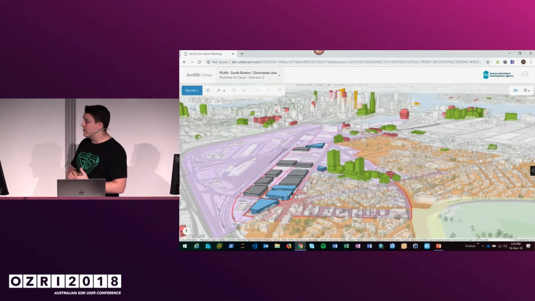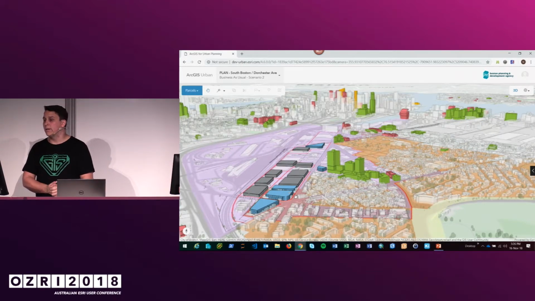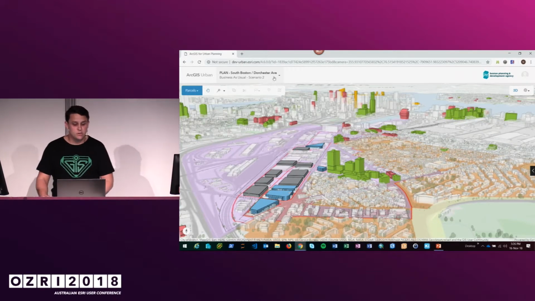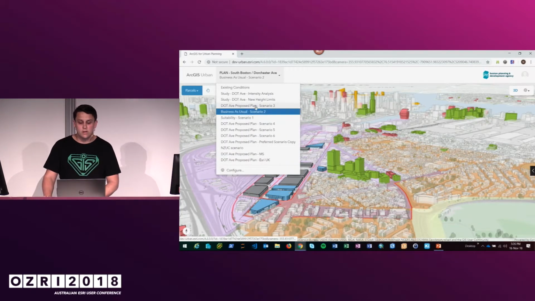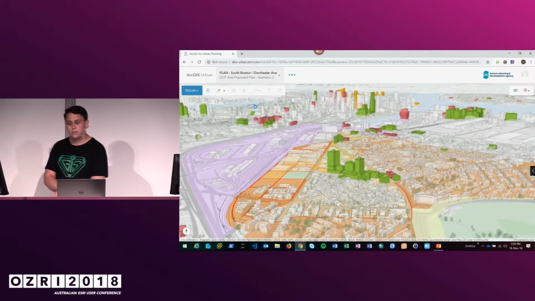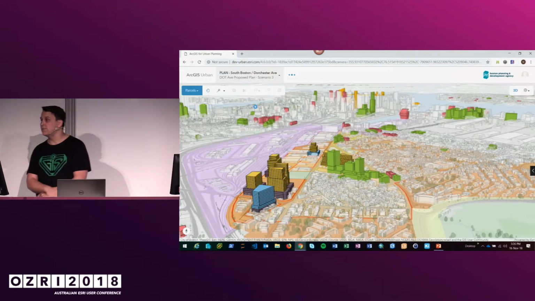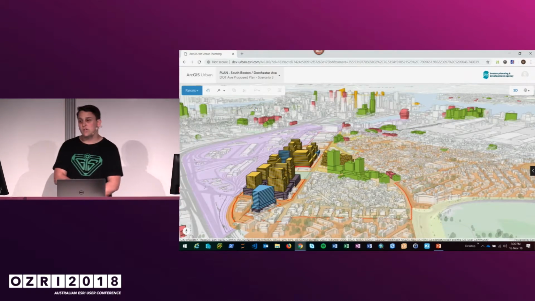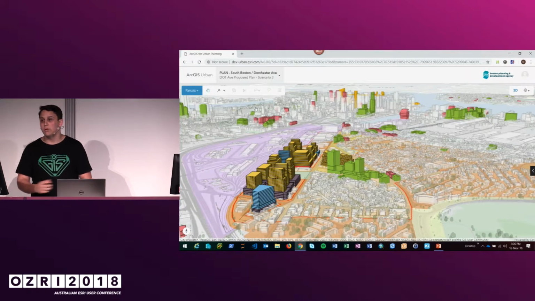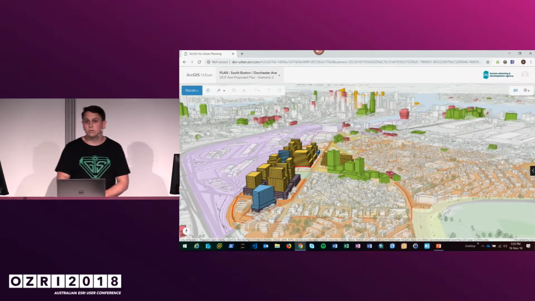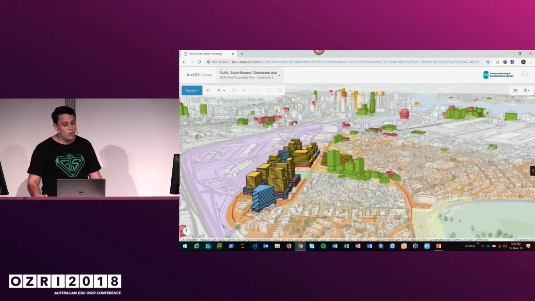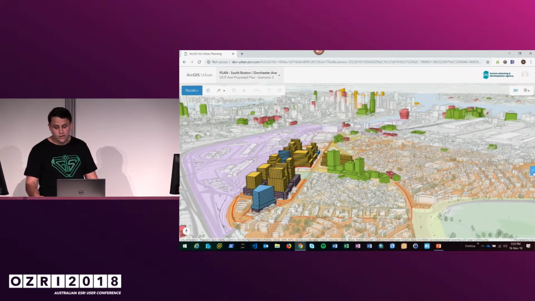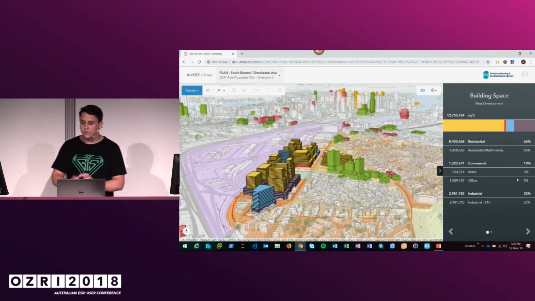If I was a developer and I was to bring a new scenario here for zone changes, what I can actually do is have a look at these zone changes. By bringing these different zones into ArcGIS Urban, we can visualize potential building footprints. If we're looking at this, we can actually view a little bit of stats about this.